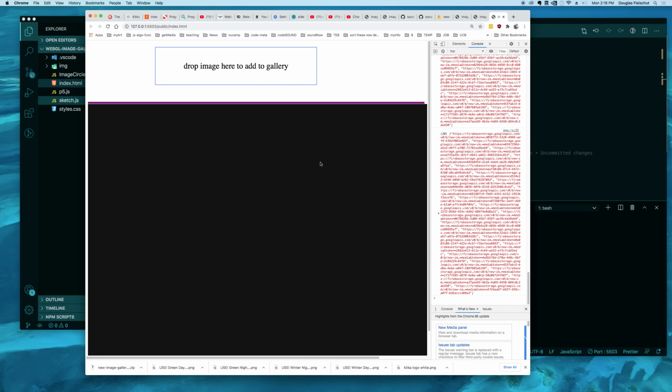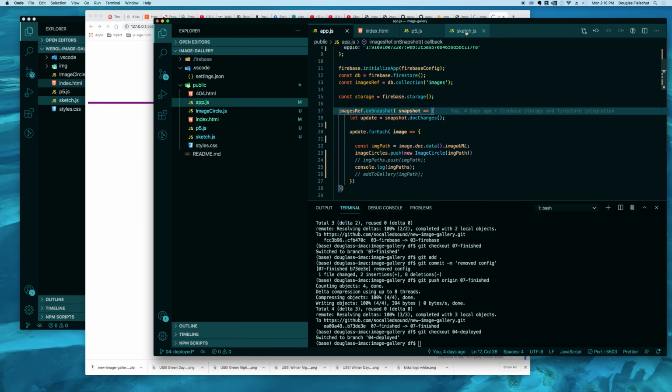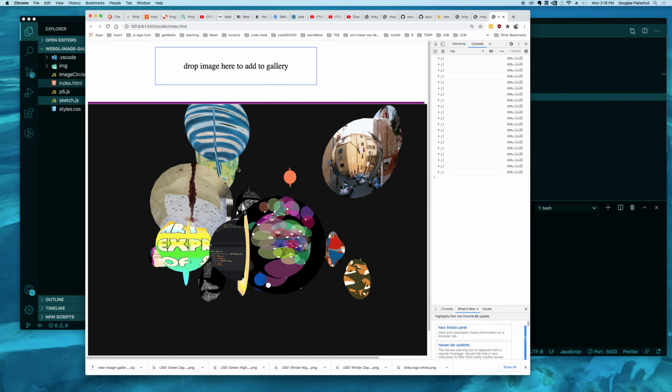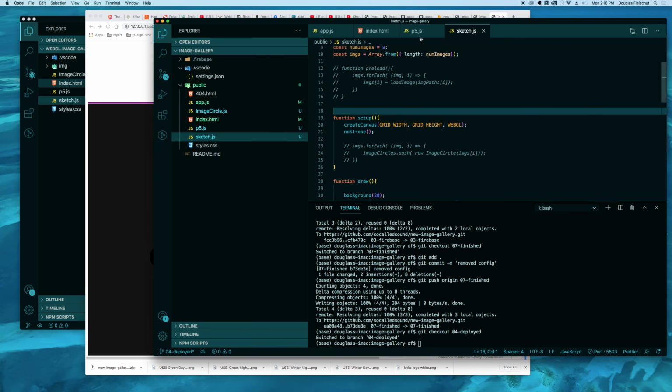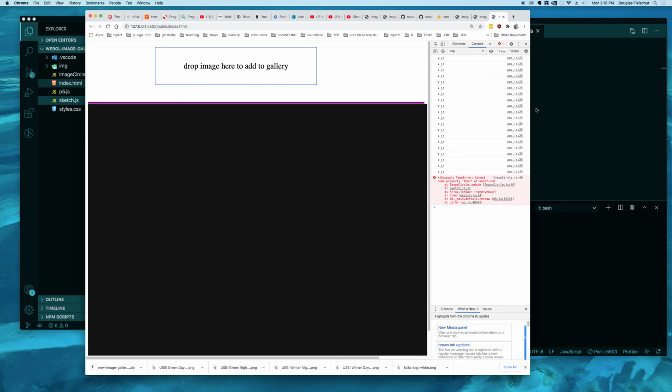And you can see now, again, nothing's happening here. And why is that? Oh, there we go. So now it's happening again. It's all working fine. And that's because in my image circle, we take in the image path and we load it with this promise. Now, this is the next thing I'm going to break. We'll just see how this works. So we take that out and we get nothing, because that's where our image load is happening.